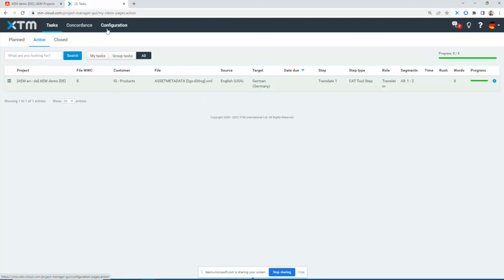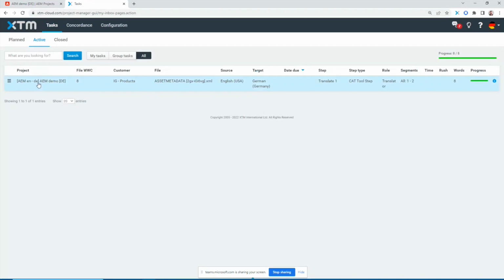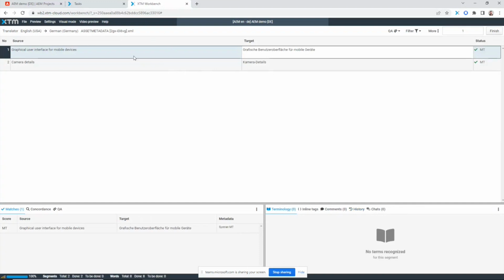The concordance search, if you're familiar with translation technology, concordance search is a reference search of translation memory so that they can check how certain words and phrases have been translated elsewhere within your content so that they can do it correctly. This is also embedded in the workbench itself, which I can access simply by clicking the task and opening up the translation workbench. I really just have a couple of strings here. I'd have integrated glossaries here in the workbench, terminology. If I have access rights, this user, then I could add some of my own. My translation memory matches or my machine translation matches are here.